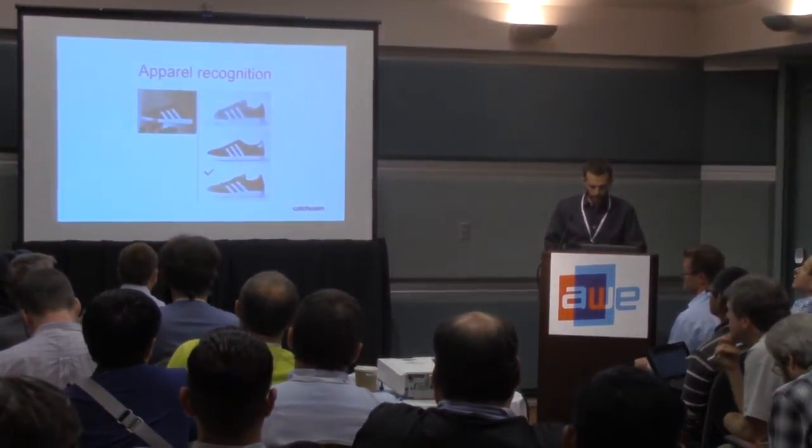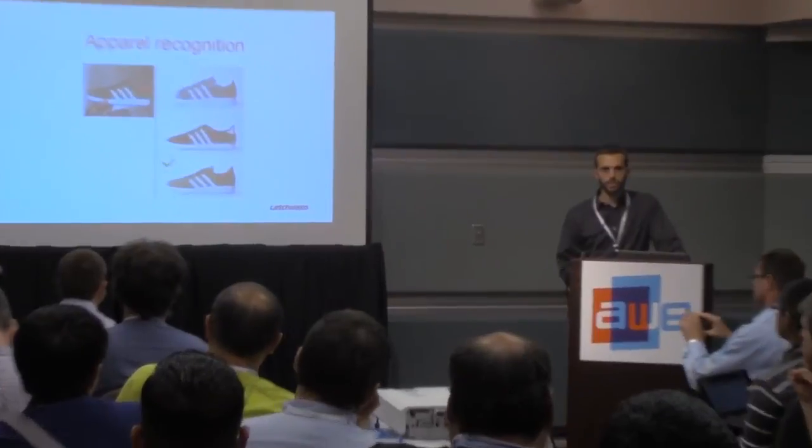The third one is fashion or apparel recognition. So if you have some kind of appeal for fashion, probably you have thought of snapping the pictures of the guy sitting on the floor who has very nice shoes and trying to buy them online. Okay, so if you're trying to do that, the thing is that besides brands like Desigual or Cousteau, who have a lot of design patterns on their clothing, the rest is, well, just like what I'm dressing now.